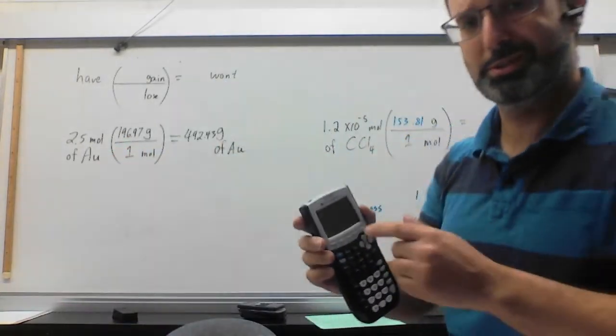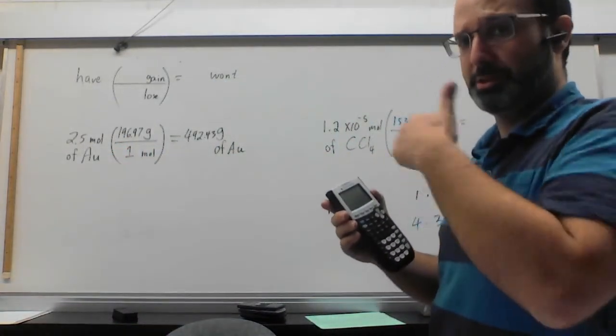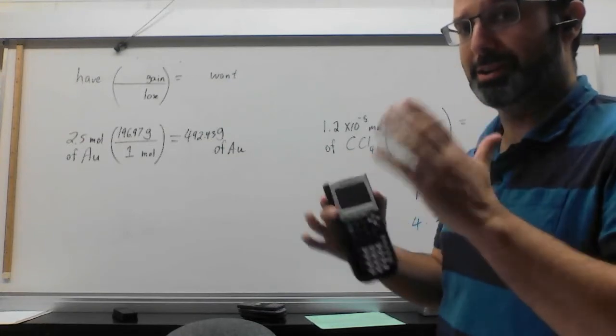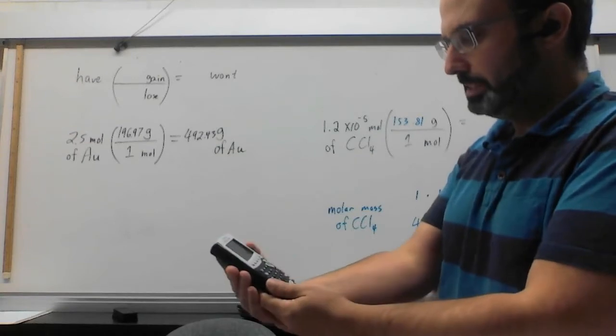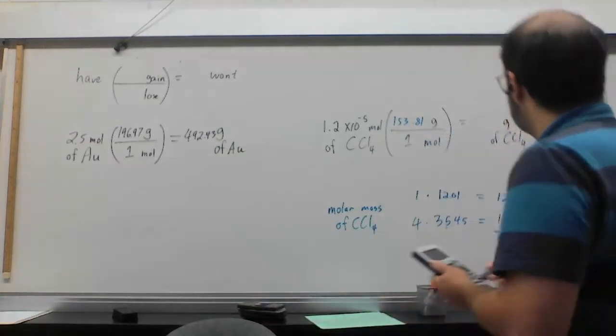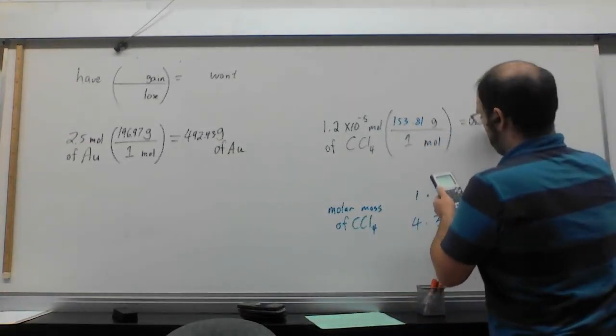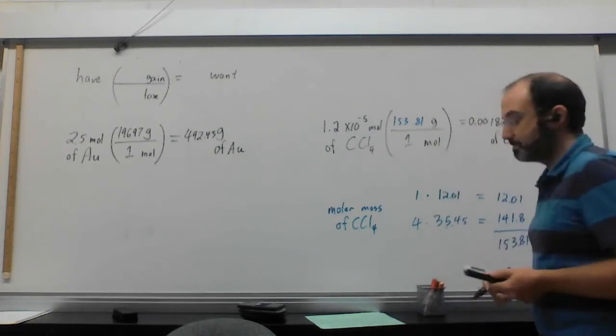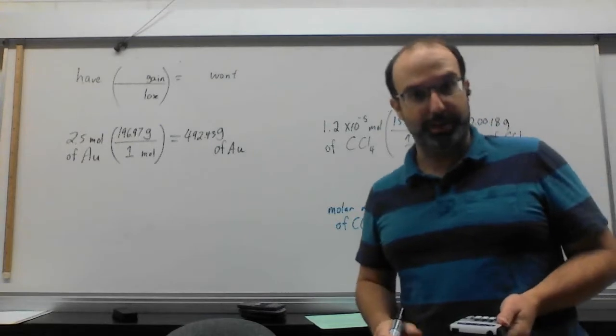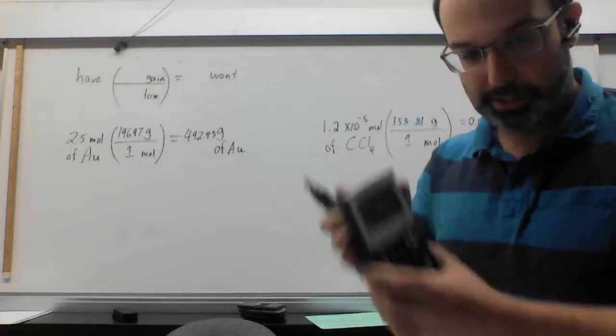The reason you want to do it this way rather than the times 10 and then try to put in the power of is because if you do it that way, you've got to put brackets, otherwise it's going to mess everything up. So I hit it there, and I'm going to get a final answer of 0.0018 grams of carbon tetrachloride. Okay, that's how this calculator works.